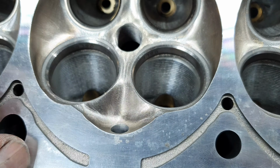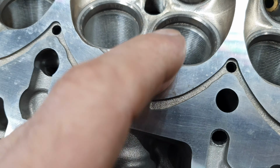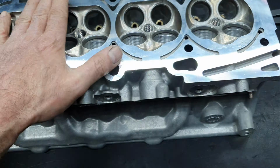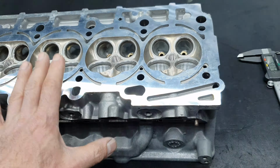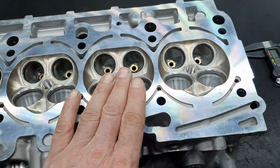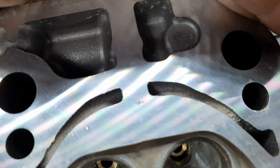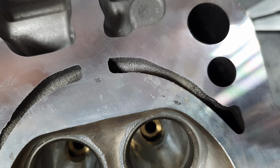The pattern looks different. I don't know how much material they have removed. I'm not going to make a volumetric measurement or check the volume now. I don't have the time. It's not the time right now for this engine. Then I received the cylinder head with these two dots. It won't focus. Come on, please. There you go.